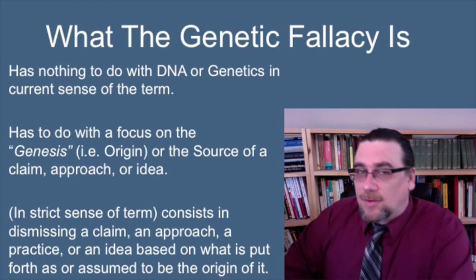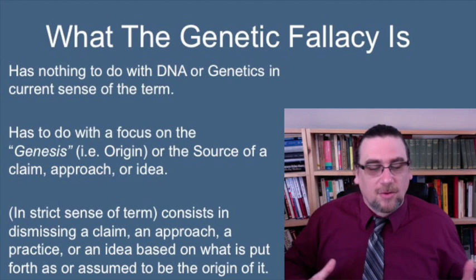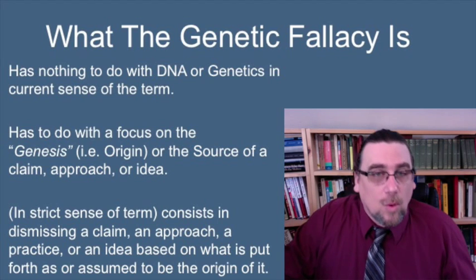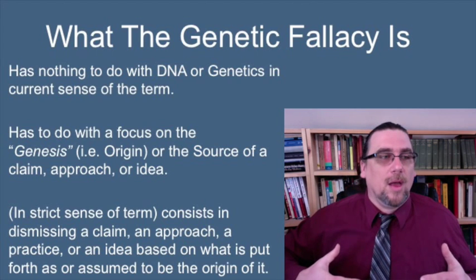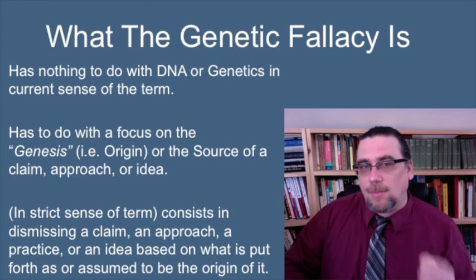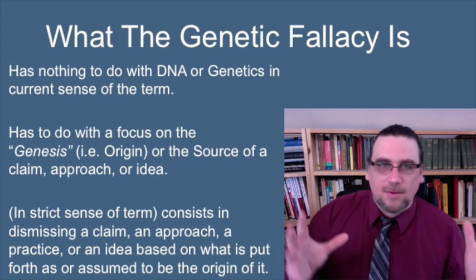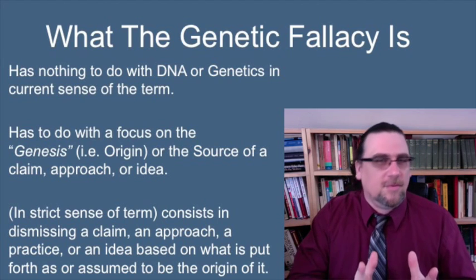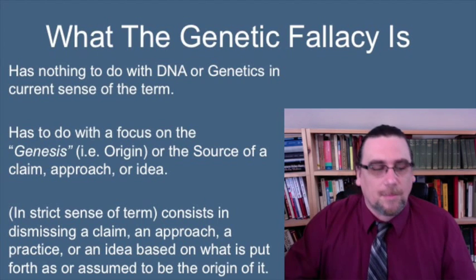Now, in a strict sense of the term, it consists in dismissing a claim, an approach, a practice, or an idea based on what is put forth or assumed to be the origin of it. There's something wrong with the origin, so we can dismiss it on that basis. And this is a fallacy that in some textbooks is not rigidly distinguished from an ad hominem fallacy. These kind of overlap, and we'll talk about that at the end. But for this video series and for a lot of textbooks, it is distinguished as something separate.